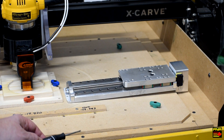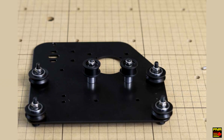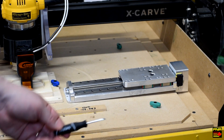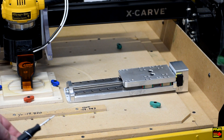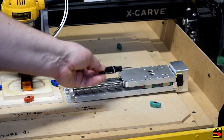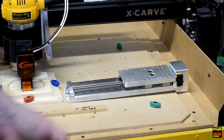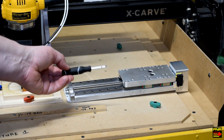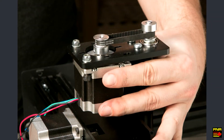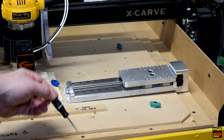It doesn't remove all flex because there are still V-wheels in the carriage mount along the X-slide and in the Y-carriage. But given the amount of cantilever on the spindle, we think this will take out most of it. The mount has a base plate for the original spindle, a slide where the spindle bolts on, an integrated motor mount up top, and a limit switch as well. The one downside is the motor now mounts directly up top instead of using a belt like the original, but there's plenty of clearance in my enclosure.